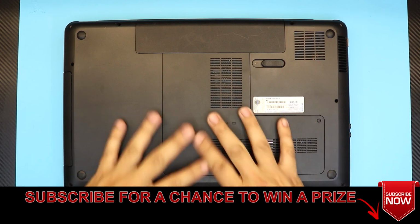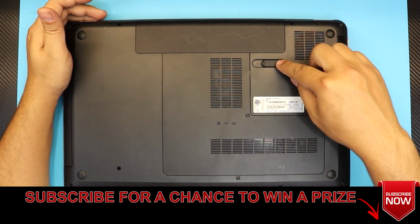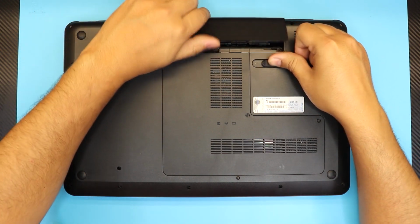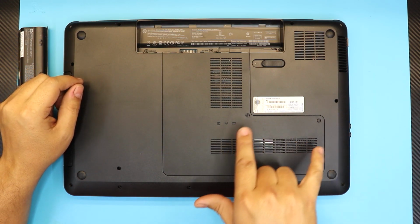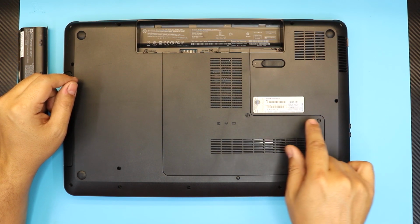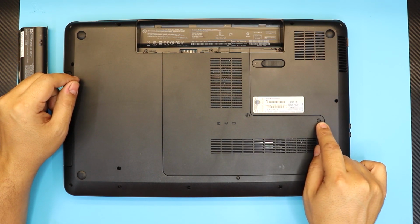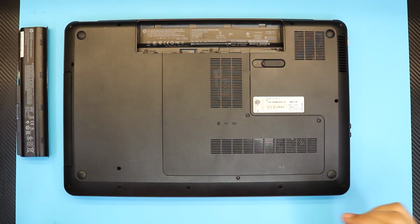So simply flip over the laptop, remove the battery by pulling this slider and remove the battery. Next, you want to loosen up the two screws right on the bottom cover. They have a C-lock protection on them on the other side, so they won't come out, so you can only loosen them up. So go ahead and do that.